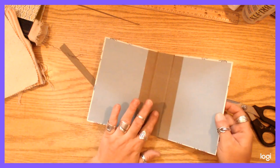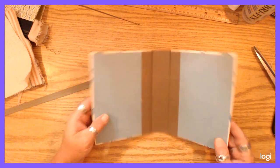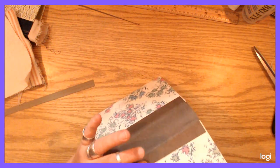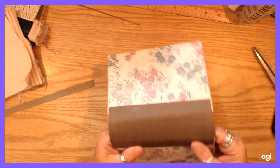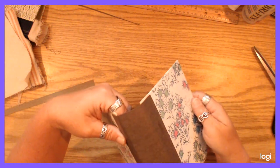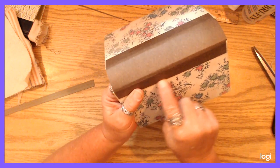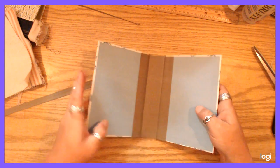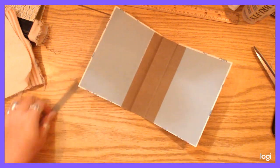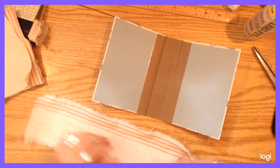Normally I use craft paper when I'm doing this, like a lighter weight craft paper, and I never get that where it lifts up. I'm not sure why it's doing that with the pressure. When I'm bending the cover a little bit, it wants to lift up right here, but it's gonna stay. It's just that I have to quit pulling on it. So okay. I could use the Fabri-Tac too. If you're more comfortable using that, then use that.